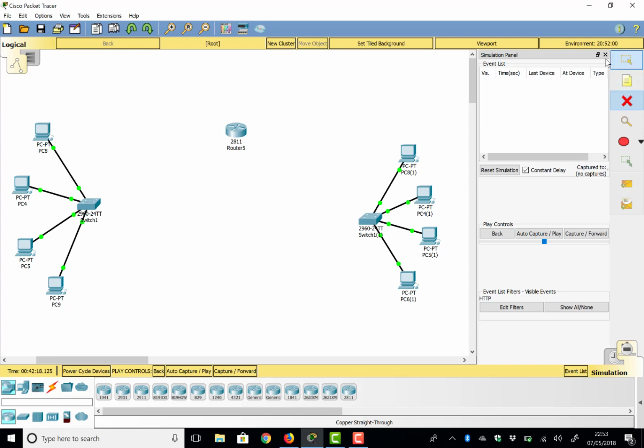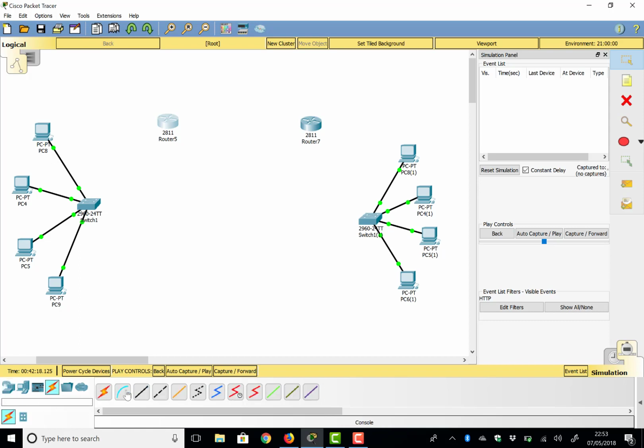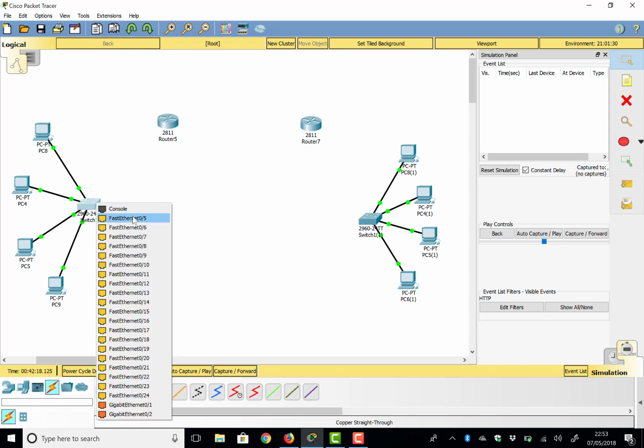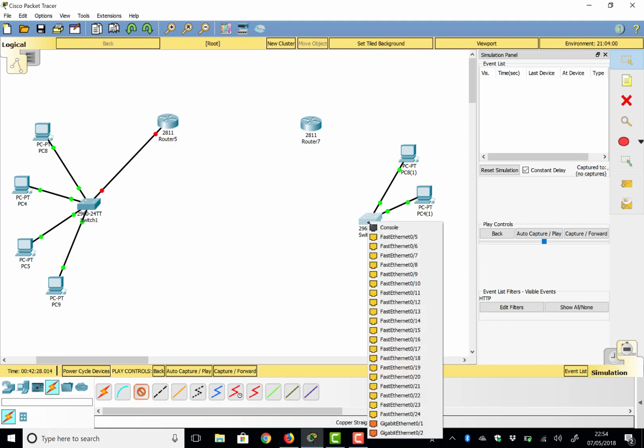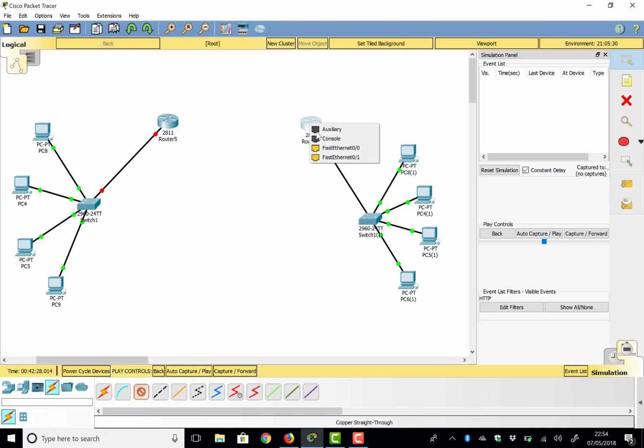So there's our 2811, and what we're going to do is get another 2811. So here's another 2811, and we're going to connect one LAN to one router, which is obviously locally close to it, to the fast Ethernet 0, and the other router will connect to the other LAN. So these routers are geographically close to these. It'll be just the same as we have before, but now between the two routers we use a different connection.